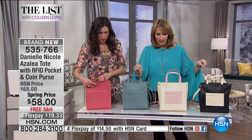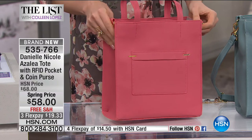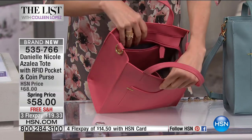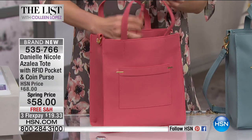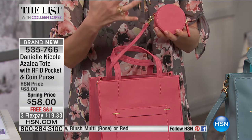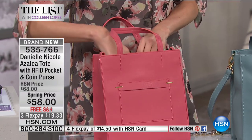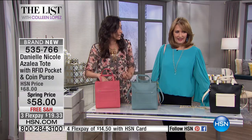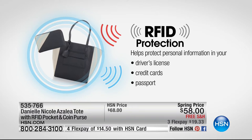It has a zip top. It comes with a little coin purse also included. So let me share a little secret — let's start with the lining. This is microfiber — what you see in high-end leather designer bags in Paris and Italy. And then you have a little coin case. I love that when I'm traveling or going to the gym, I'll put my rings and jewelry in this little pocket, or my mints, or change if I'm traveling in Europe. And you can take this and put your keys to it as well. And then we also have the RFID blocking technology pocket. If you are traveling — really it's every day now — it has that blocking technology to protect you. Everything you can zip nice and closed so people can't just reach into your bag when you're running around.